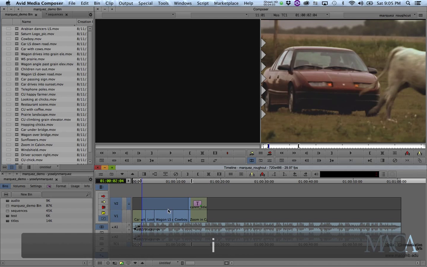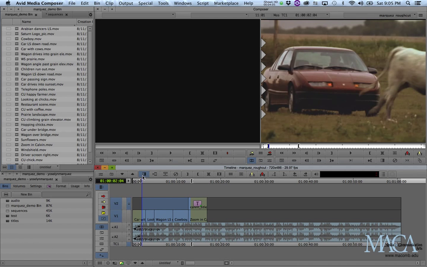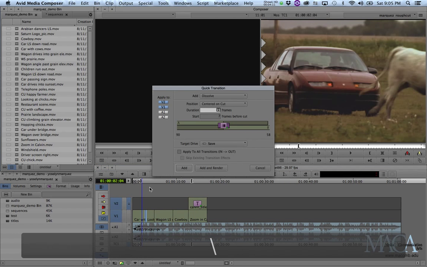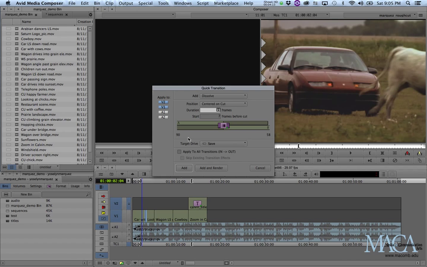All right, now that we've selected an in and an out, when I go to that quick transition, or you can hit the backspace key on your keyboard, it brings up that quick transition box. Now I can say I want to apply to V1, and you'll notice it looks exactly the same, but at the very bottom here, it gives us this option. Because we made an in and an out on the sequence, it gives us an option to apply this dissolve, this many frames between, to all of my segments in between that in and out.